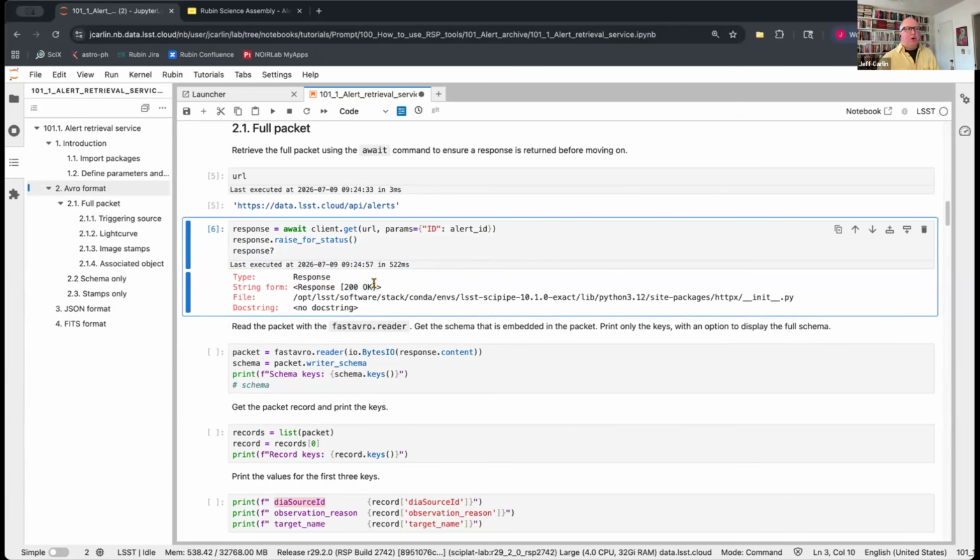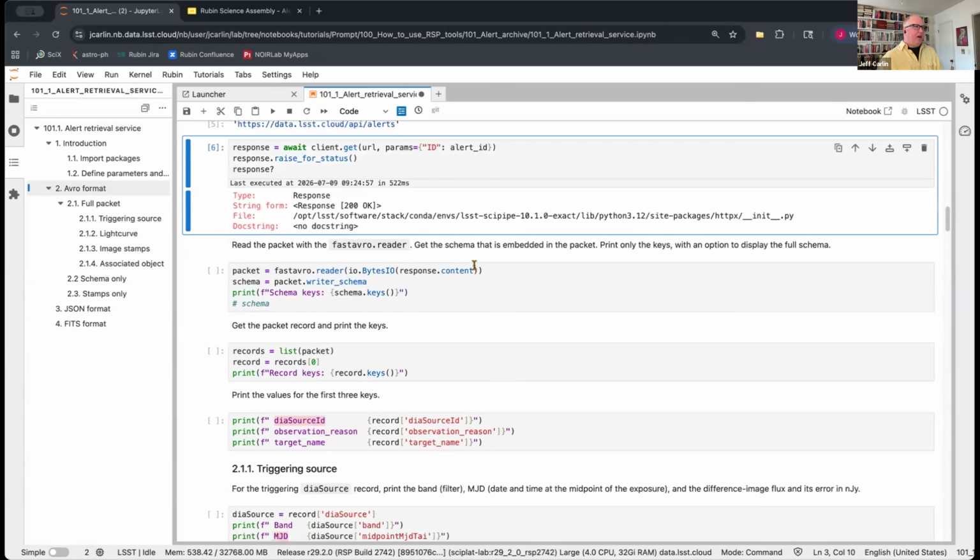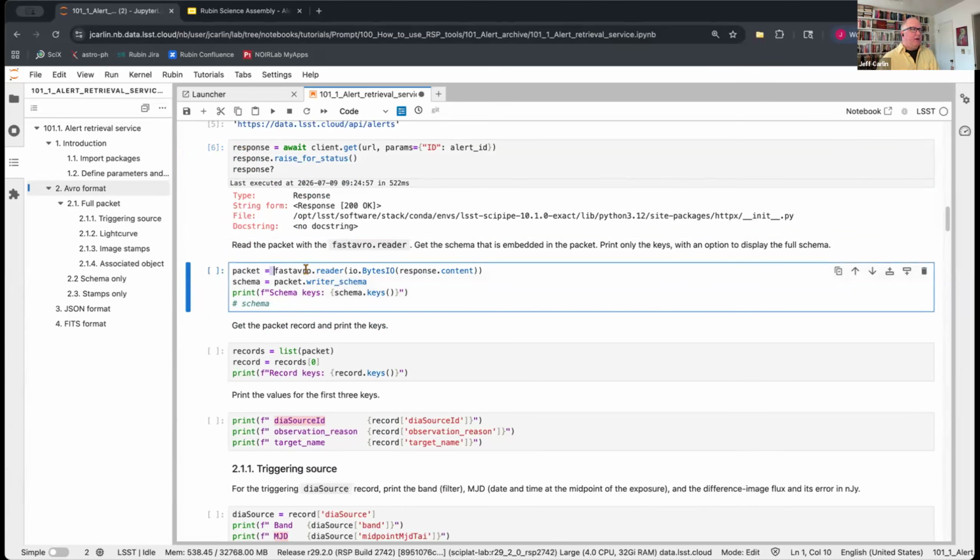I think the important part here is okay, that says good, thumbs up. And so now we have the response from the retrieval service. Now we're going to use this fastavro reader, and we basically just stream all of the bytes of that into this fastavro format.